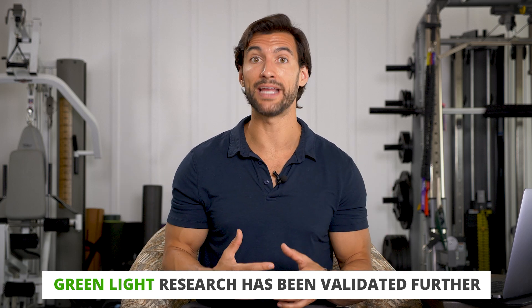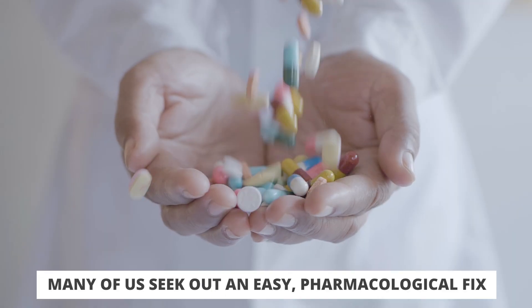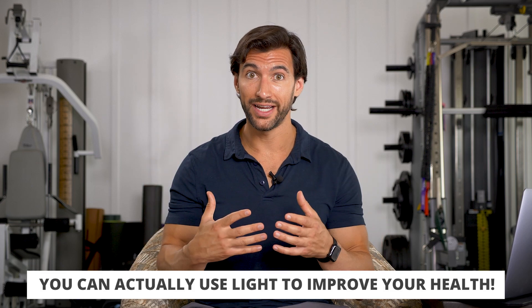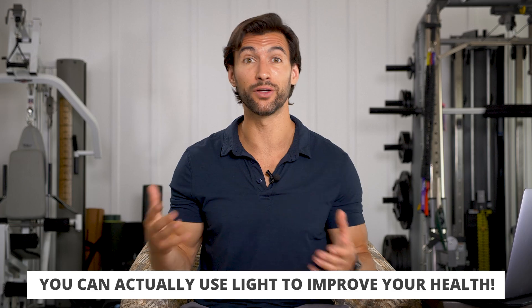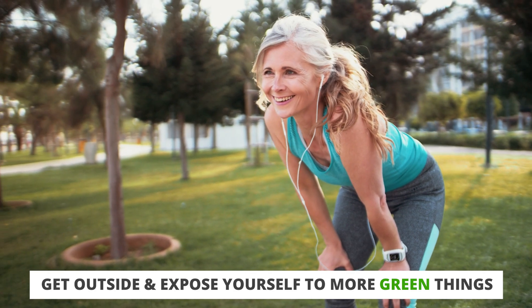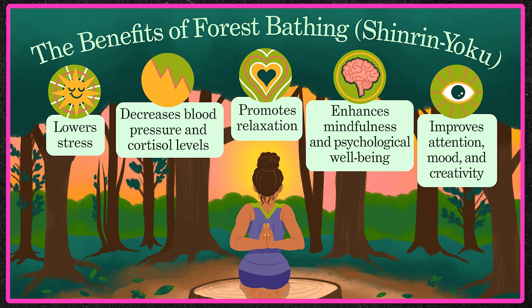This research has been validated by further studies showing green light is powerful for migraine headaches and for reducing pain in the body generally. When many of us have pain, we turn to pharmacological solutions — popping an Advil or taking a pill. But you have other options: you can use light feedback on your body to create biochemical changes upstream with far fewer side effects. Getting outside is also a great idea, since all the green things in nature reflect green light to us. Research out of Japan on 'forest bathing' — going into deep nature and soaking up the environment — shows benefits from fresh air, green light, and the parasympathetic relaxation of being outside.